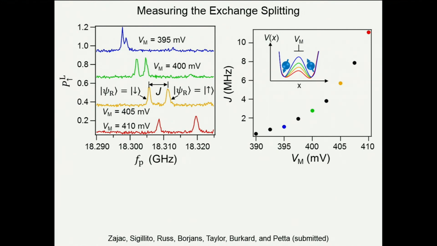As we vary the voltage on the gate that separates the left spin from the right spin, okay? So if we pull this barrier down, there's a lot of wave function overlap and the exchange turns on. If the barrier gate is high, then there's no wave function overlap and the exchange coupling is 0. So by tuning this gate, you can see that we start with a really small exchange splitting. As we make this gate more positive, the exchange splitting increases and we can have exchange splittings that are easily on the order of 10 megahertz in this device. This is a gate voltage tunable nearest neighbor exchange coupling, really between just two spins on a chip.